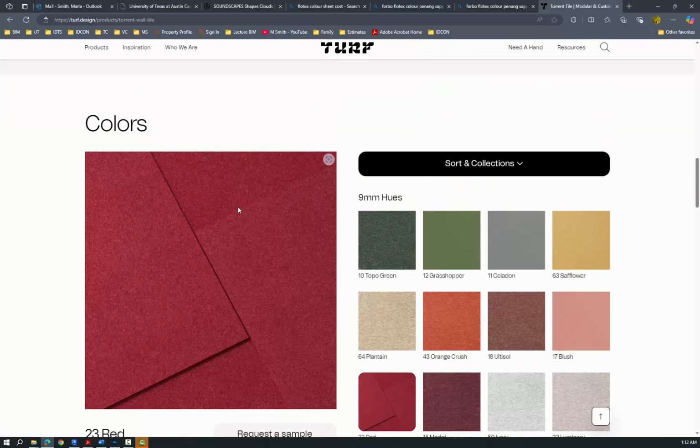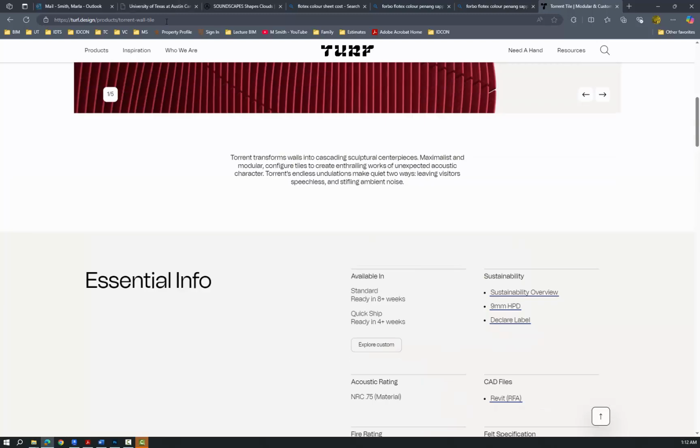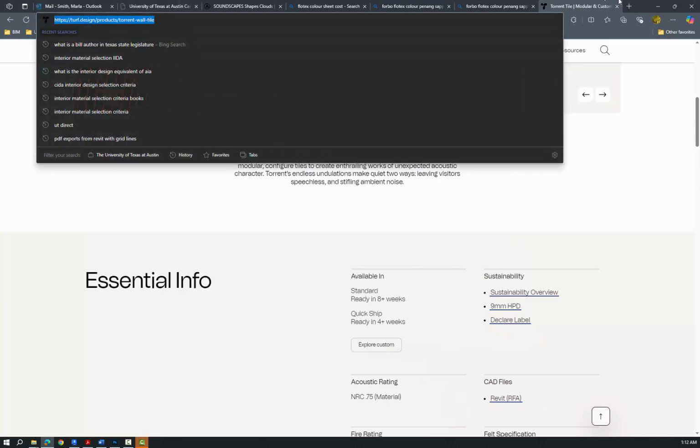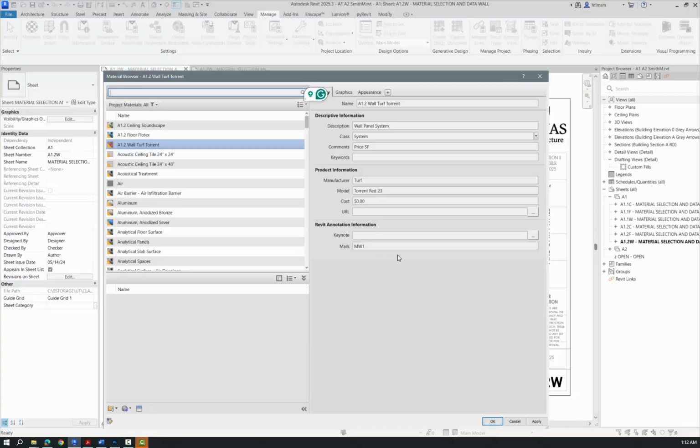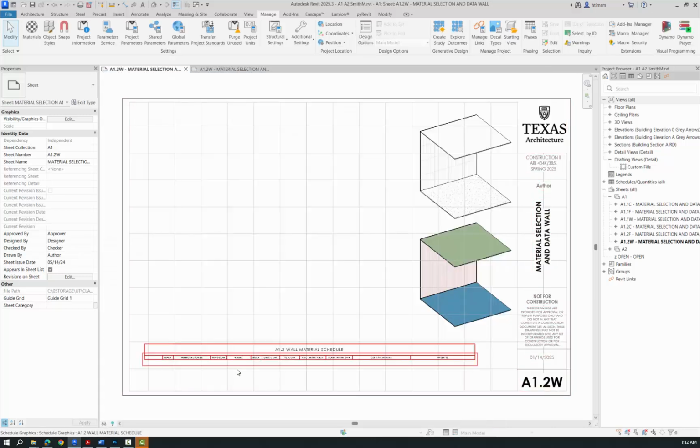I'll just click on the red, make it red, and copy that and paste that into the URL. So these are all hardwired or hard-coded parameters that you can schedule, obviously, and that's what we're doing down here. So that's the aesthetics and the hard data.